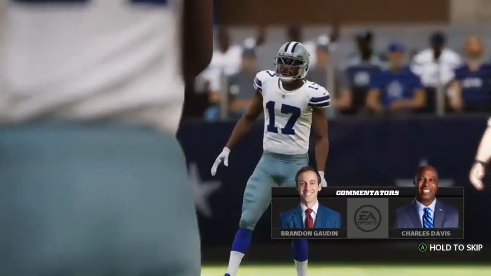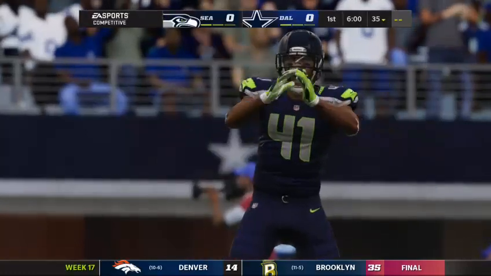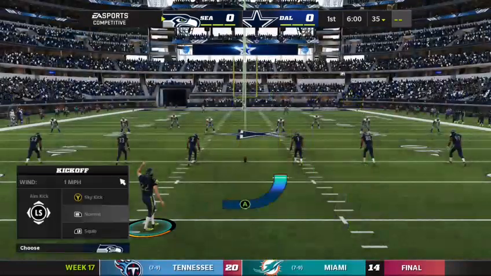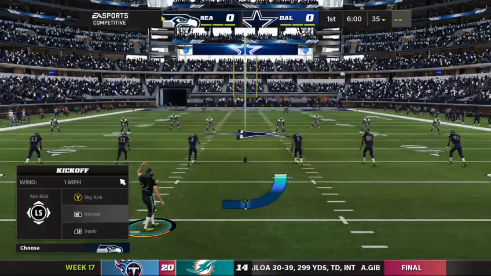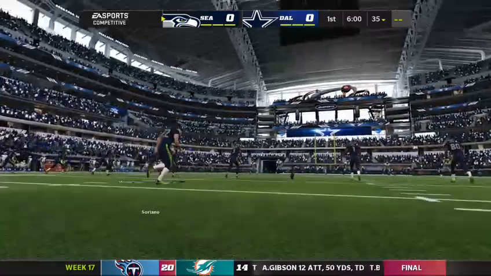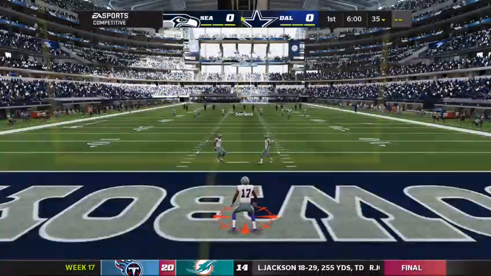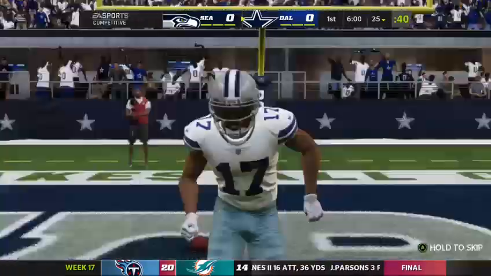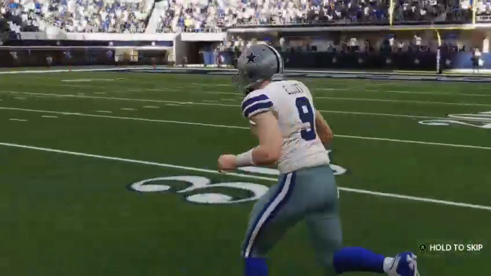Hello again, everyone. I'm Brandon Gautin, joined as always by Charles Davis. And Charles, you take a look at this Cowboy team entering play. They come in just in an absolute free fall, losers of 7 in a row. And this is where you turn to your best players and say, can you guide us out of this? We've got to be better than what we've shown. And they will elect to not bring this one out as our first drive will begin at the 25.